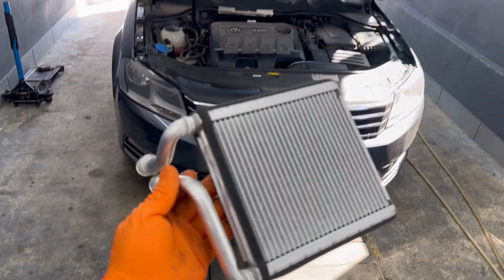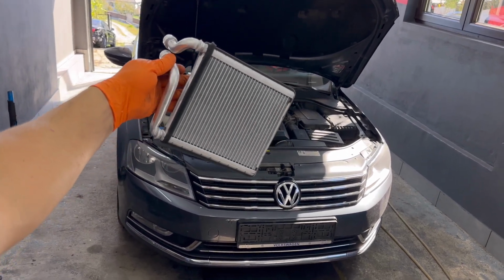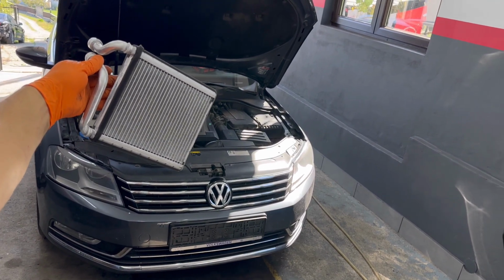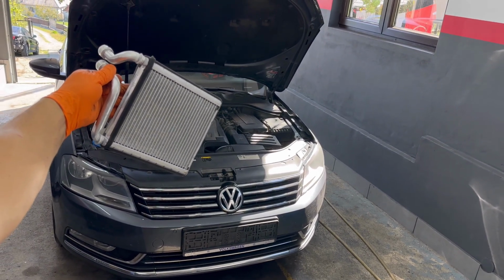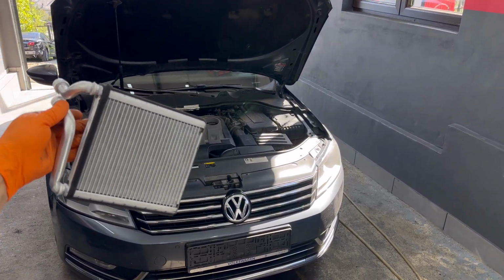Right here I have the brand new heater core which I bought for this kind of vehicle, and the manufacturer which I chose to go with is Nissan. It's a very good manufacturer, but if you want to go with the OEM manufacturer you'll have to buy Denso.